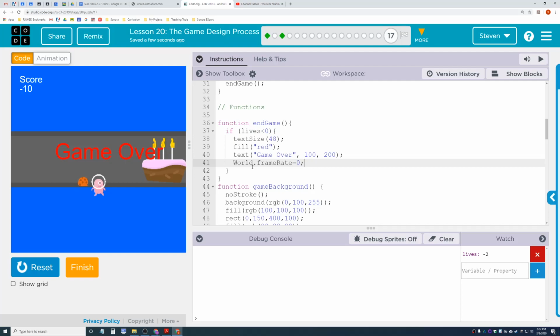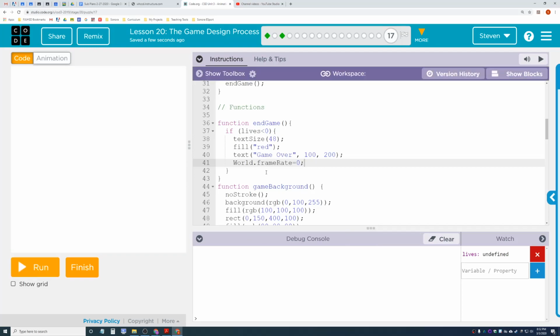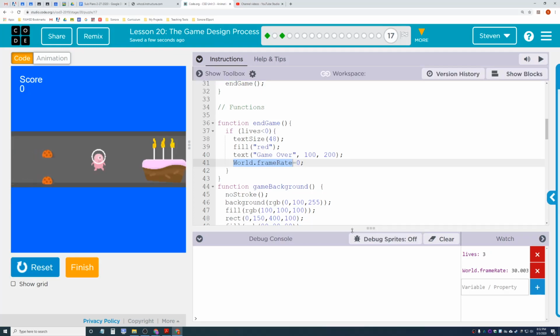World frame rate. Okay. All right, let's check out what's going on with world frame rate. I'm going to copy this, paste it here, hit the plus sign, and see if the world frame rate is about 30 frames a second.